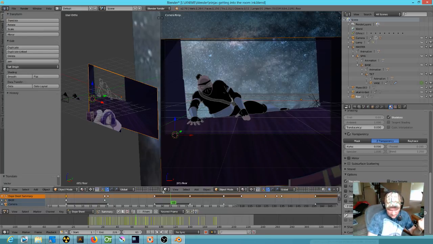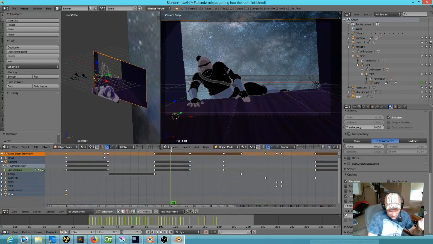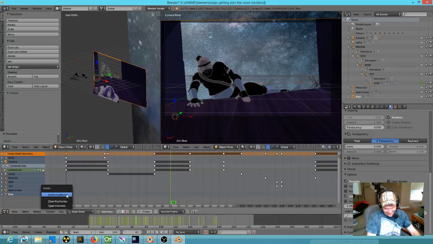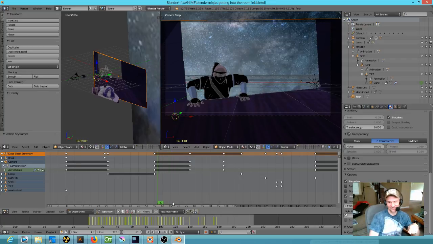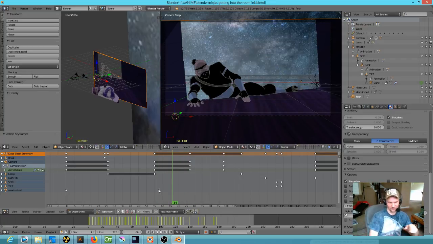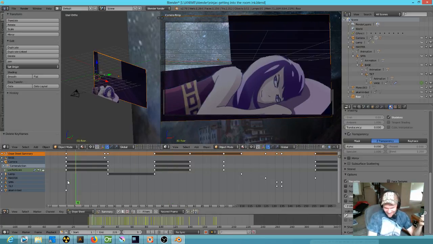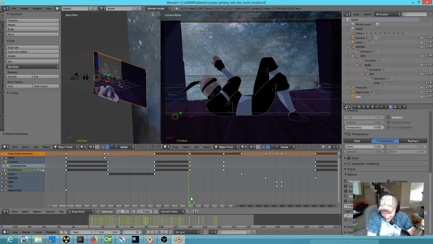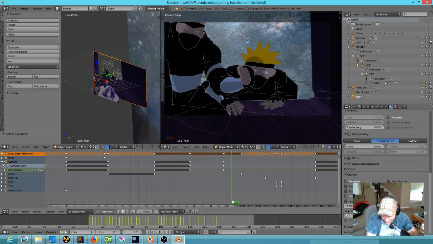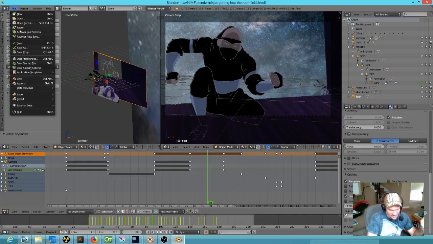So what does that mean? Well, that means that I got to go into my dope sheet, and if I click on that keyframe right there, I'm not going to click on it. I'm going to delete it. The reason I delete it: if I didn't, then when I move this right now, the plane that I just moved would bounce back to where it was before. You get that? So, all right. That's cool, and that's cool too. So everything's cool. So that means let's continue reconnecting.